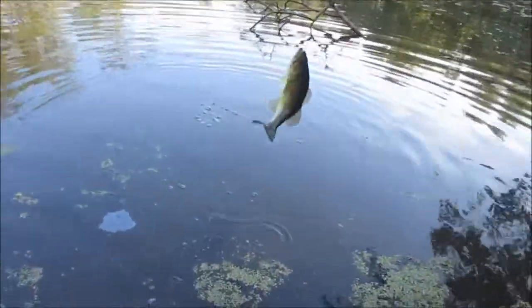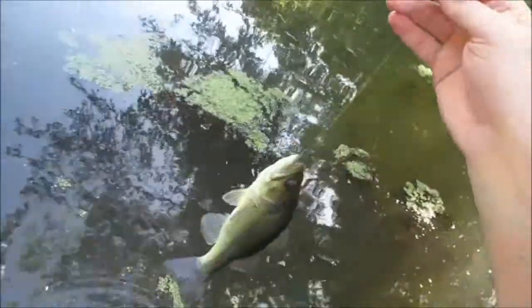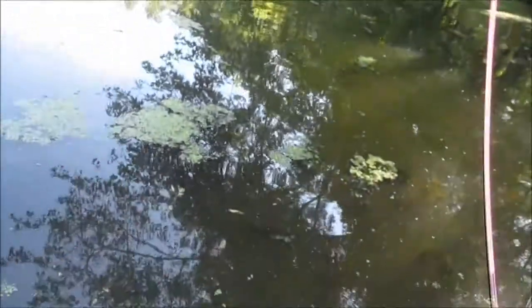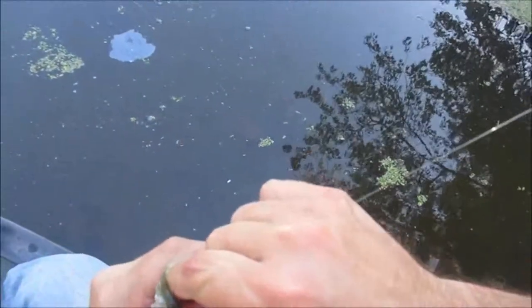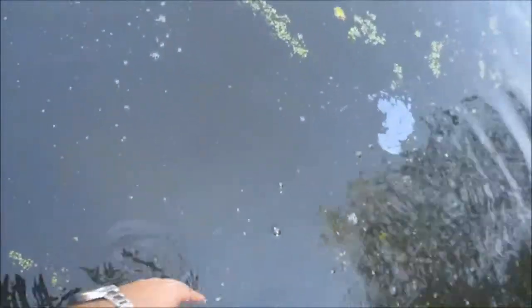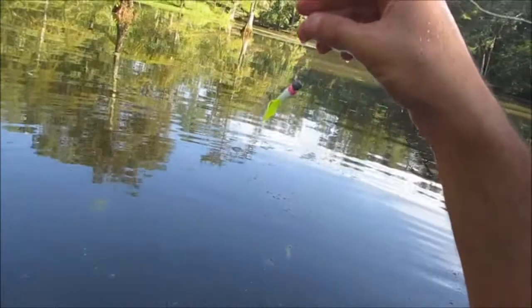All right guys, I got my first fish of the day — little largemouth. What I'm using on this setup, I got three different ones. This is four pound line. This is my flyer pole, and I got a little tiny old school crappie jig on here. By old school, I mean the old ones we used to use back in the 80s — the little one inch and inch-and-a-half tube jigs. This one is hot pink, half white, and with a chartreuse tail, one-eighth ounce jig head plain. That's what I'm trying to get the flyers on.